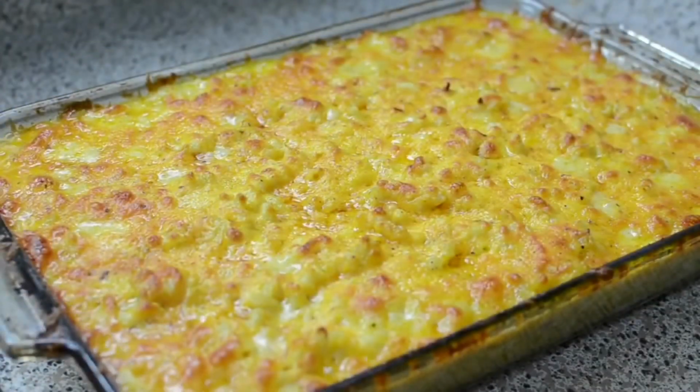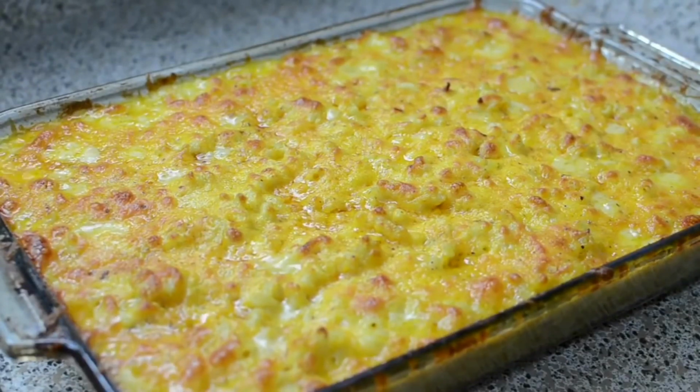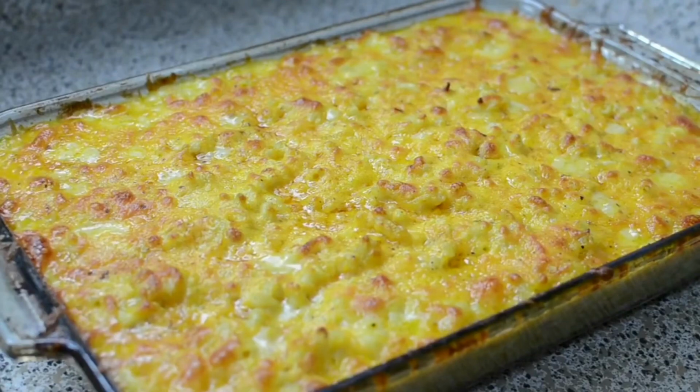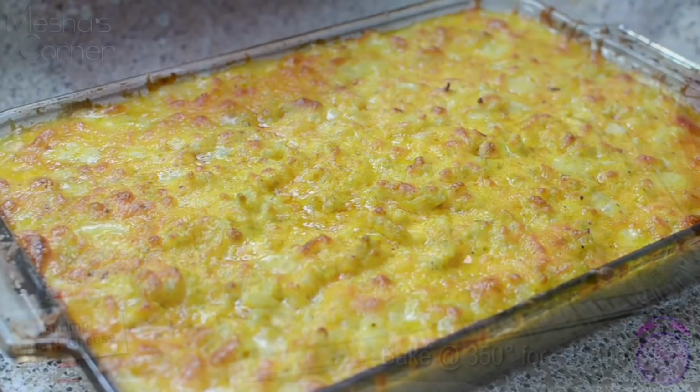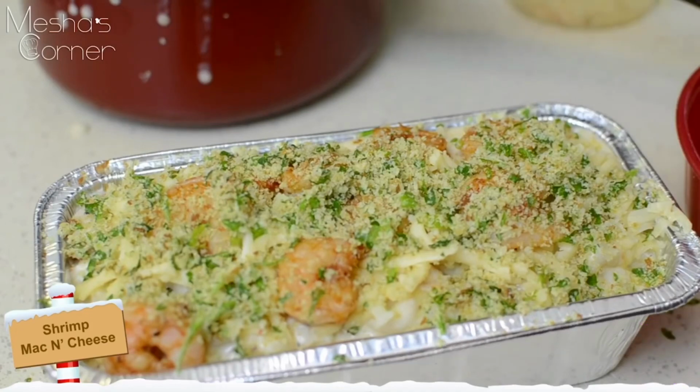Alright, you guys, so this is what the macaroni and cheese looks like. It's bubbling away. I just took it straight out of the oven. In the oven at 350 for 15 minutes, or just to toast up the top, and that's it.